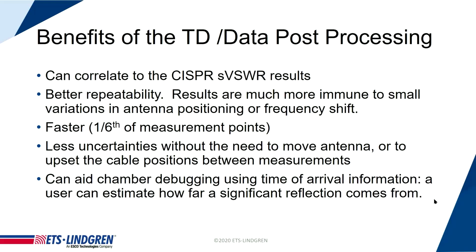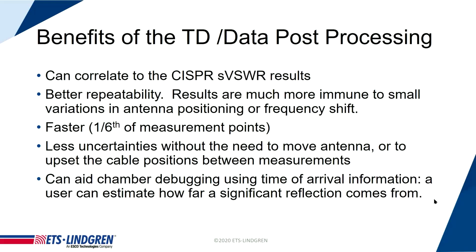In fact, we do a lot of site VSWR measurements at ETS-Lindgren. Most of the time when we go into a chamber, the first thing we do, before we run the traditional VSWR if that's required by a customer, is always run the time domain first to get an idea of whether there could be potential problems. Because when we launch into the CISPR method, that's a long, tedious process. In the end, we can only know the results after this long data collection process and find out if there is a pass or fail.